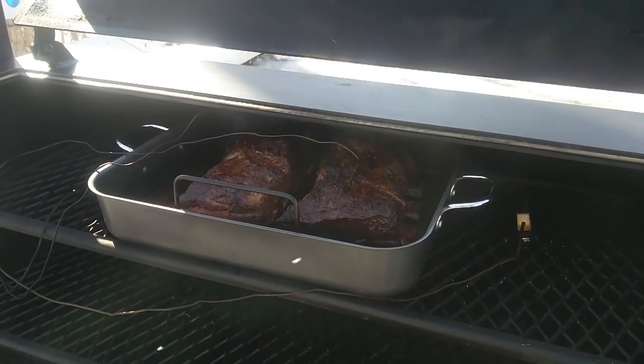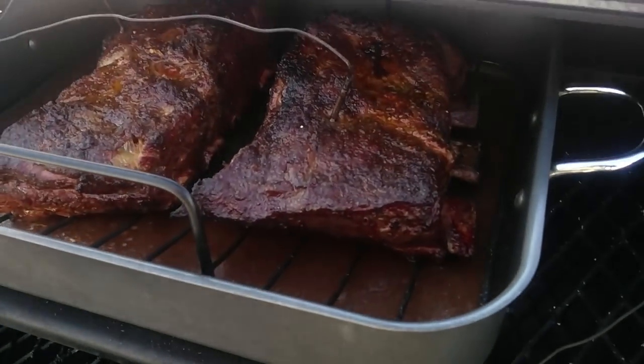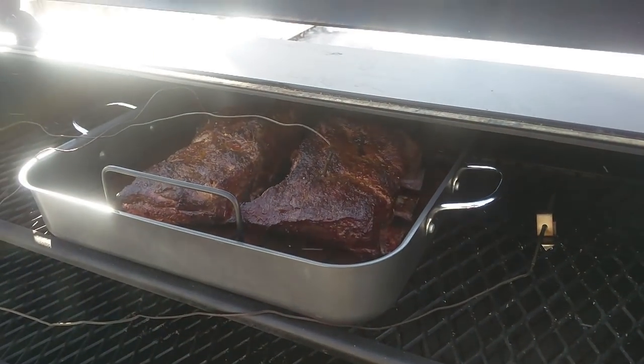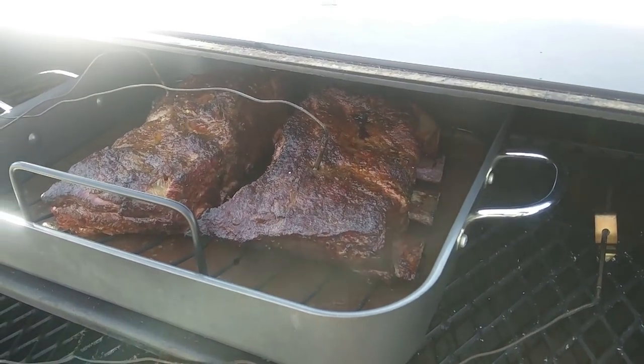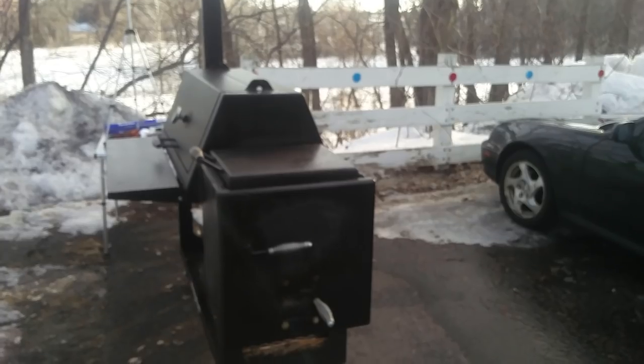We're about 2 hours and 15 minutes in. This will stall probably for a solid hour since I did not heat up the broth. But I like that because that's going to give it more time in the smoke and in the heat to set that bark up a little bit better. And it'll probably take us 2 full hours, I'm guessing, to get to our 200 degree target temp.